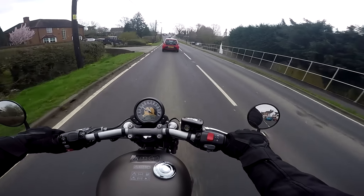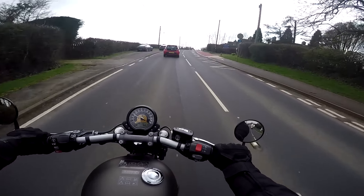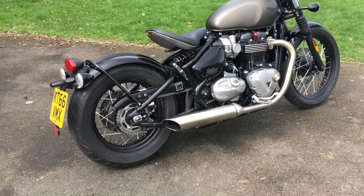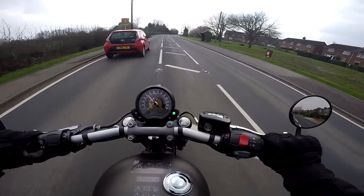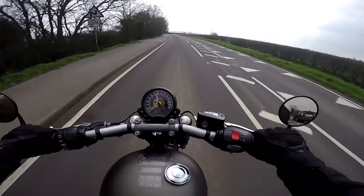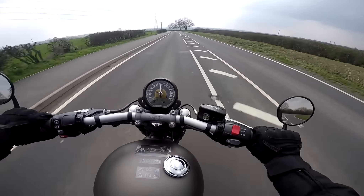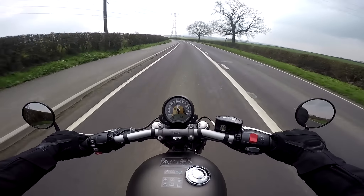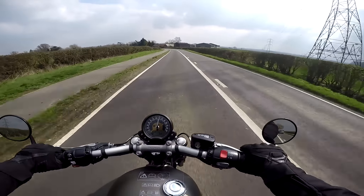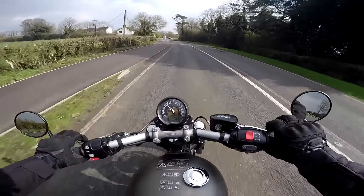The third thing is just the tremendous grunt of this 1200cc high-torque engine — it goes like stink. I'm kind of addicted to third gear where it's got dollops of torque, but it is a six-speed bike so let's get it up to six. You can cruise along all day; it's super comfortable. It's got this little dish seat that Triumph spent a lot of time designing — it's adjustable fore and aft, and in the mid position for my medium-sized frame it feels absolutely fine. I've been riding for a couple of hours now with no fatigue whatsoever.